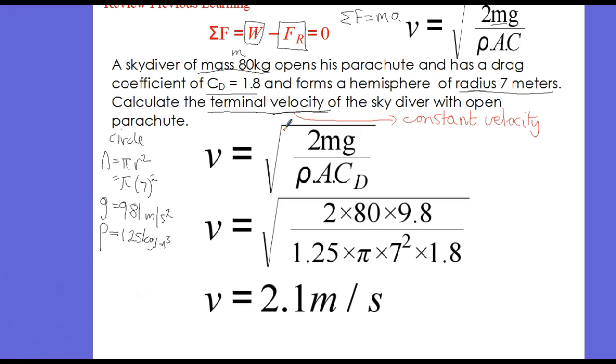Sure, because the terminal velocity on a different planet would depend, for the same mass of 80 kilograms skydiver that has the same parachute of 7 meters in radius, okay? The terminal velocity achieved on a different planet with a different gravitational pull will depend on the strength of its gravitational field.